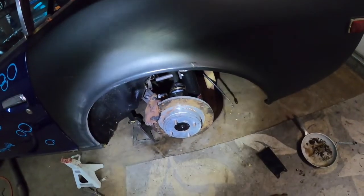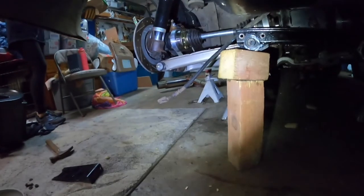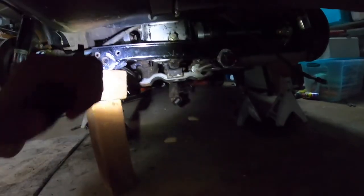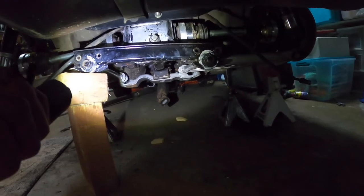All right, let's give a quick update. I was off camera for a lot of this because it took all hands on deck, and I didn't really have the attention span to set up the camera and run that as well. But the rear end is almost finished getting in. So we have the coilovers on both sides hooked up. All we have to get are these rear supports that go right here behind the differential. So that's a wrap for tonight.